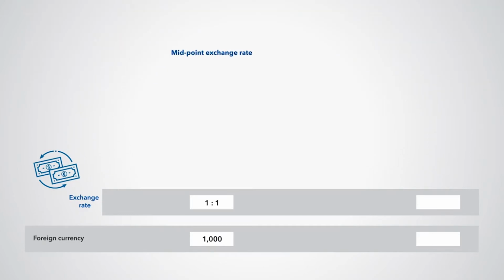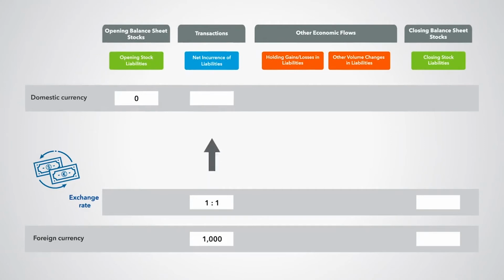This midpoint exchange rate was calculated based on a buy rate of 1.1 cubes to the rupee and a sell rate of 0.90 cubes to the rupee. Therefore, the bond was worth 1,000 cubes when issued. Then suppose that the market price for this bond remains at 1,000 rupees at the end of the fiscal year, and that the midpoint exchange rate has changed to 1.1 cubes to 1 rupee at that time.